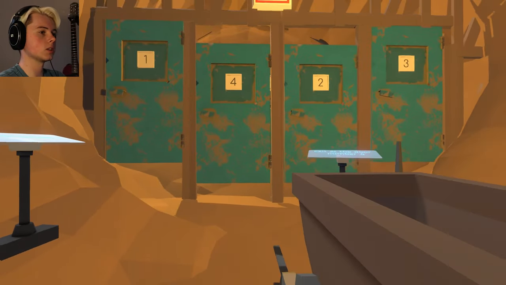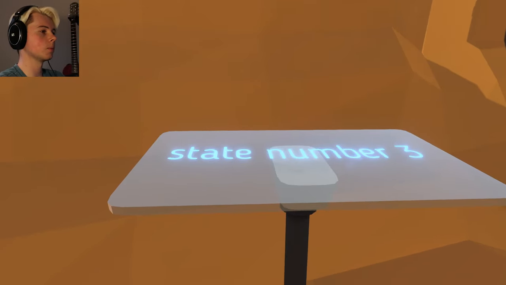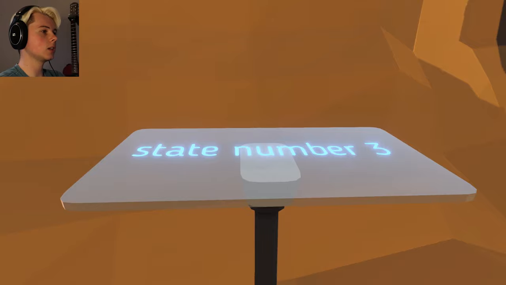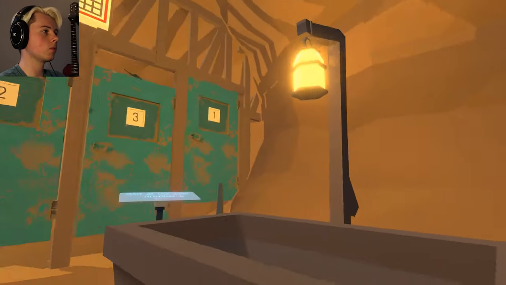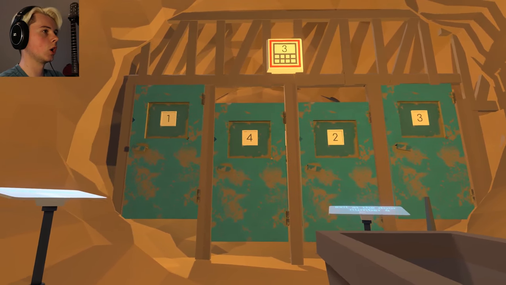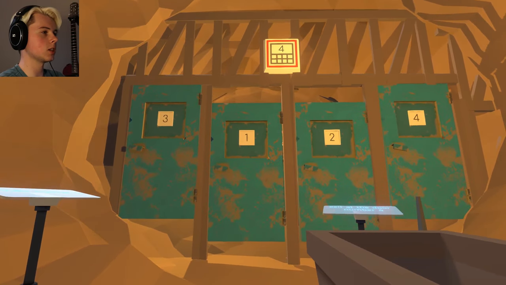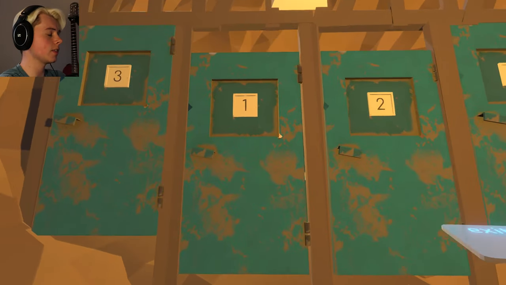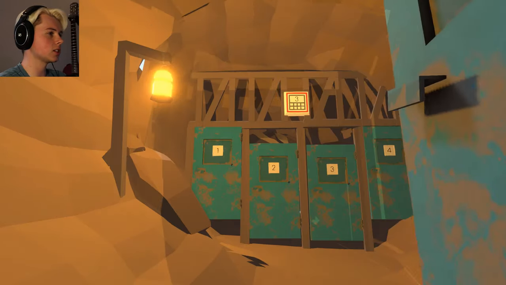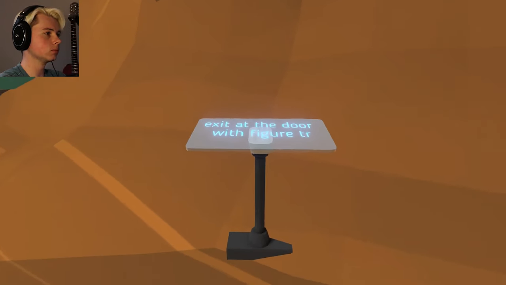Hey, there's a minecart here now. Okay, what does this say? State number three. Exit at door number four. State number, okay, so does that mean in the third spot? One, two, three, number four was this one right in front of me. I'll try that. It's early enough I can test some strange logic.